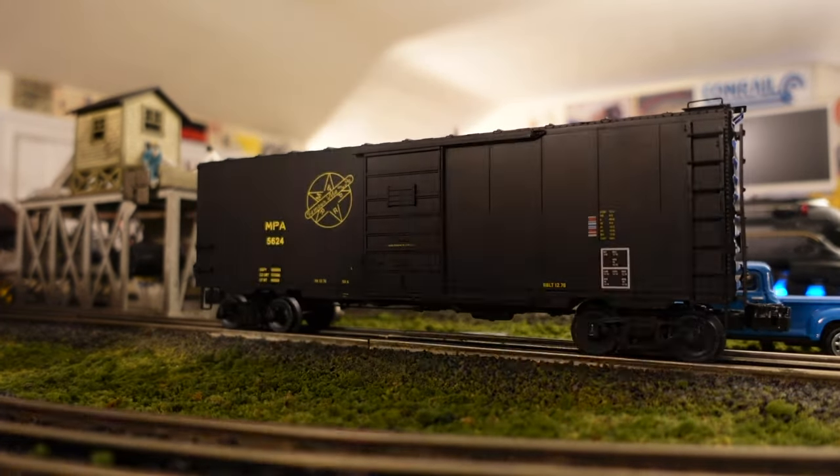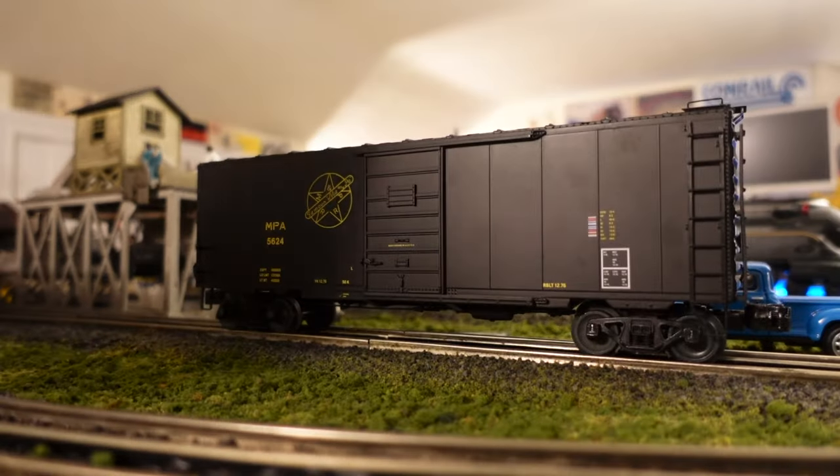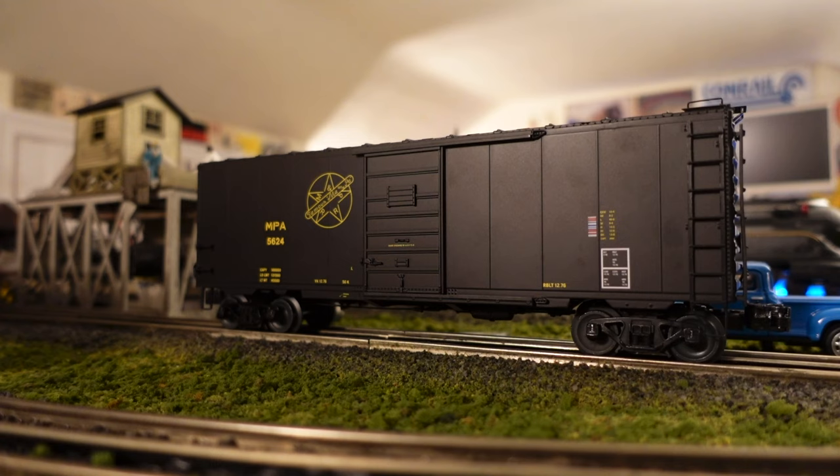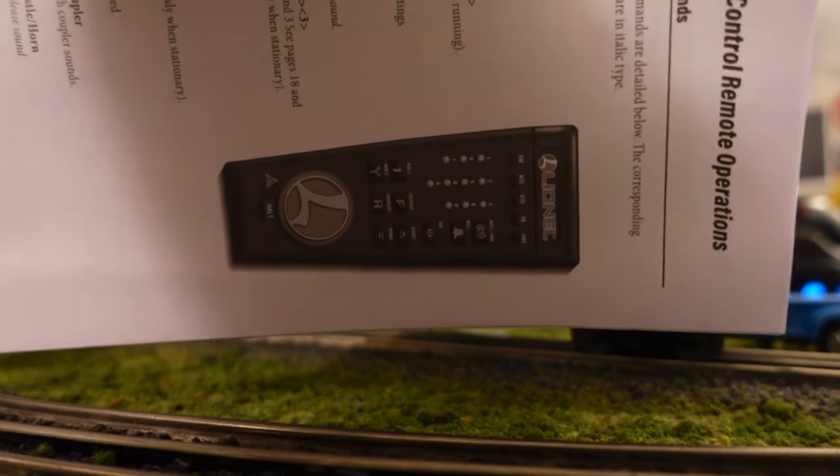There is a load in there shifting around. We're going to go through the cab one remote settings that I have access to. With the legacy remote you can do a little bit more with this car — you can actually add this to a lash up or to your train to run in a sequence. So a little bit different using the cab one dinosaur that I have right here, but this car works beautifully with TMCC. We're going to hit ENG five. The whistle sound does like a door closing sound. Aux one gives you a brake sound. The manual says that, and we have a list of cab one settings right here.